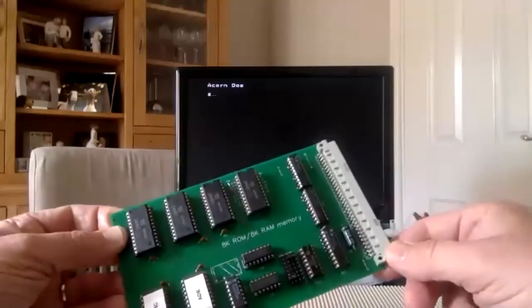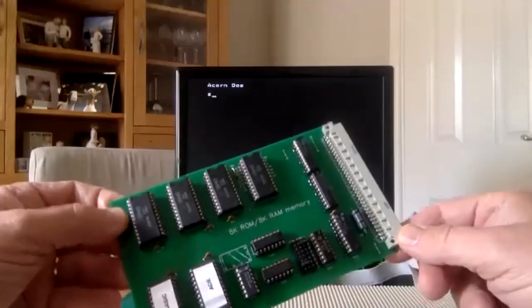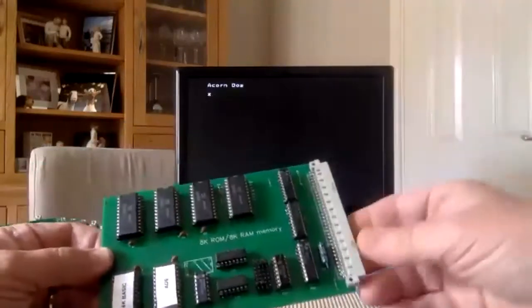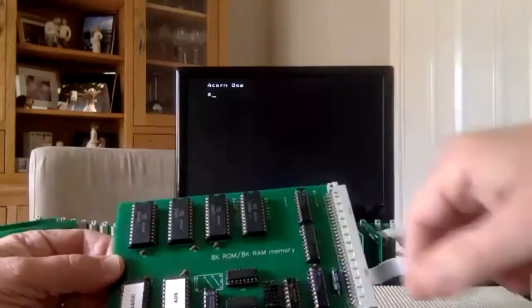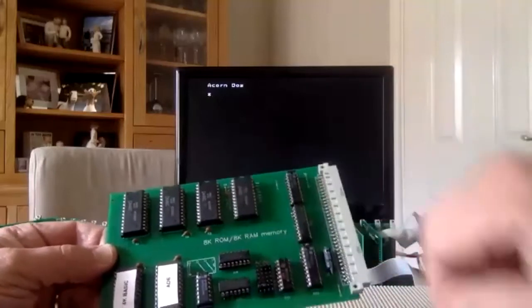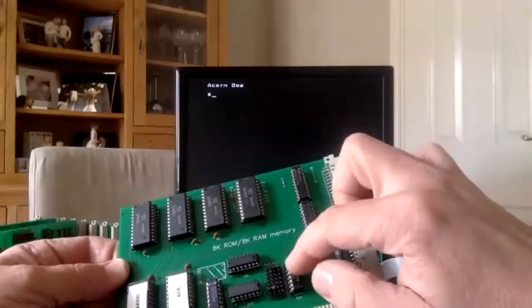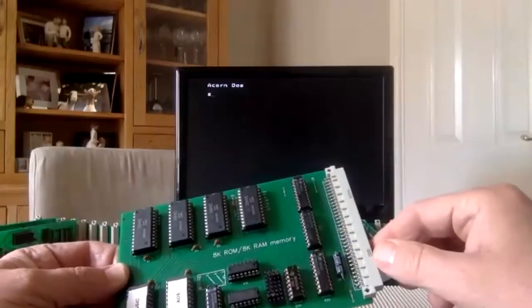So that's what I was using last time to demo the system running. This time round, what I've got in here is an evolution of this board, which is actually a 48K board. It looks very similar in layout. The address decoding is slightly different, but effectively I've got blocks 2, 4, 6, 8, A and C enabled.